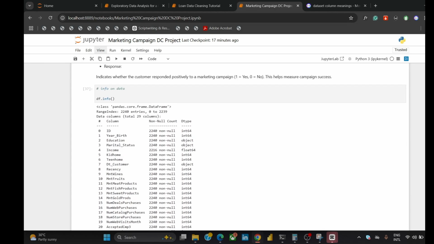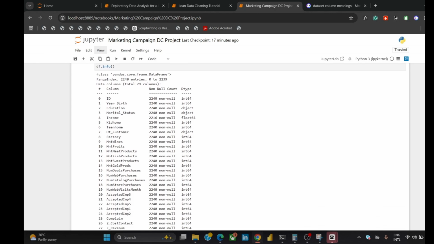As you can see, we have a total of 2,240 entries. Then we have our ID, and we are going to drop this ID column. Then we have our year birth, which is an integer, okay?